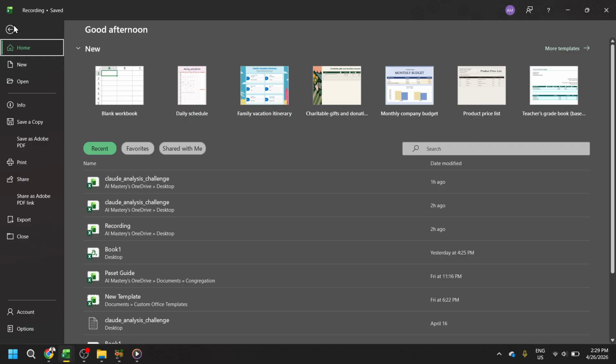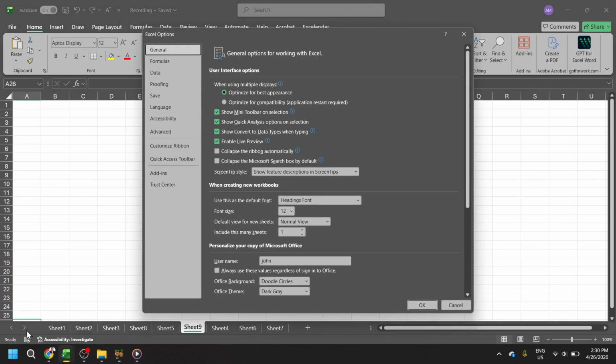On the left-hand side of this view, you'll notice a vertical menu pane containing several commands. Scroll down this menu until you clearly locate the Options command. This command is typically situated towards the bottom of that list. The Options button is crucial because it opens up the Excel Options dialog box, which is where you can customize virtually every aspect of Excel's behavior and settings. It's a powerful section for tailoring your Excel environment and for troubleshooting common issues. Take a moment to precisely locate Options in the list, and then simply click on it. This action will launch a new pop-up window titled Excel Options.